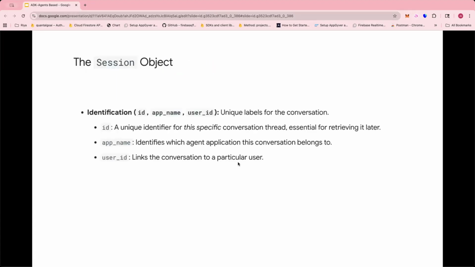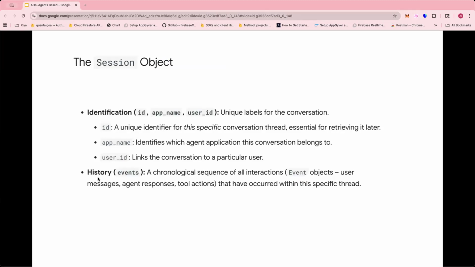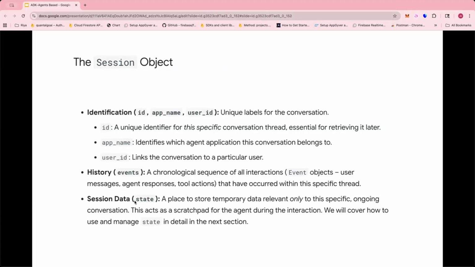The session object has an identification, an ID, an app name, and the user ID you would see when we run the demo. And then you have history, sequence of all interactions, and then session data. That means you place this session data in the memory for now, but you can place it into multiple areas.